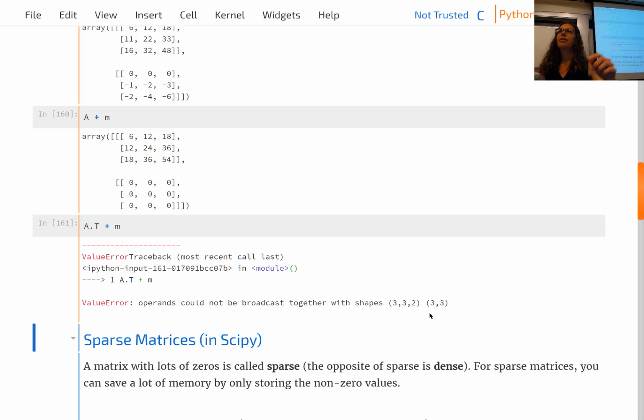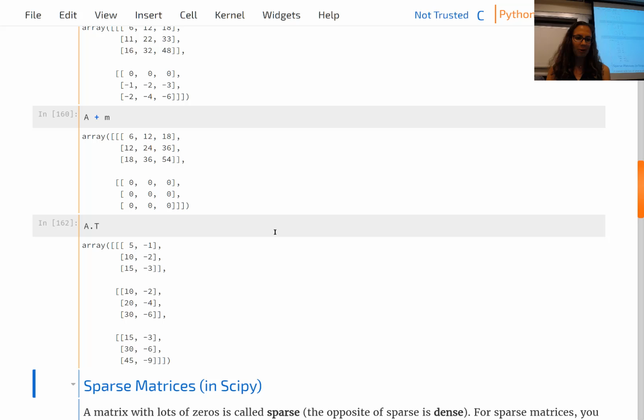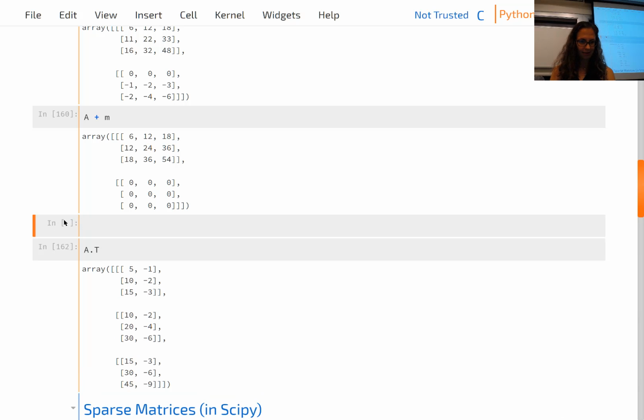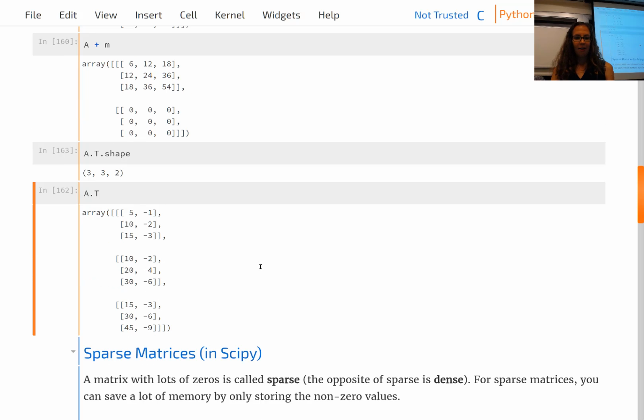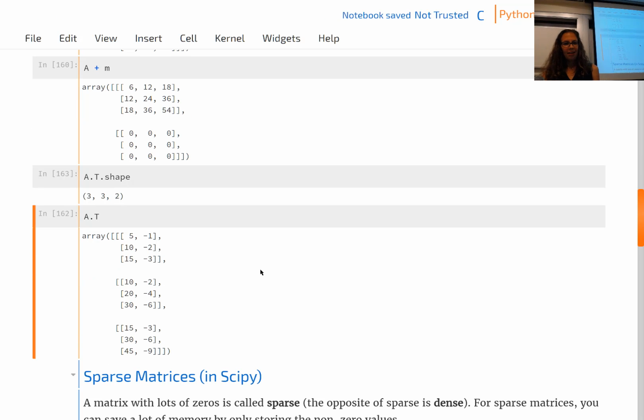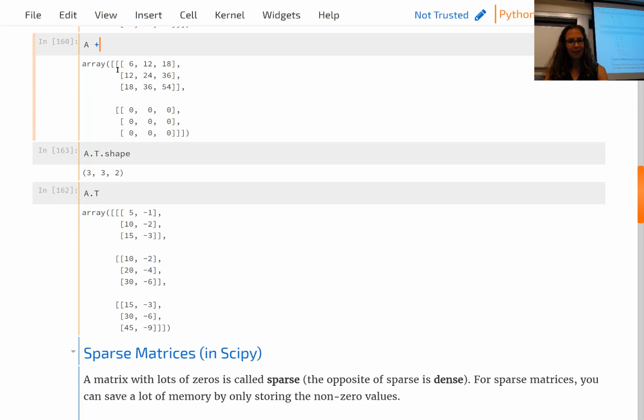Kelsey? How does transposing work with dimensions? It's probably helpful for me to show it. Let me change this to A so we can have the visualization.